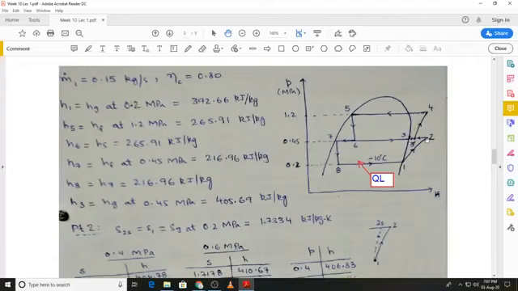state 2, and this process 1 to 2 is not isentropic because we are told that the compressor has a certain isentropic efficiency, and state 2 is then mixed with the vapor coming from the flash tank at state 3, and the intermediate or the resulting state is shown by this state point 3 prime, which will be at the same pressure but it will be at a different enthalpy and temperature. So you can see that state 3 prime will lie somewhere between states 2 and 3 but on the same constant pressure line, that is of 0.45 megapascals.